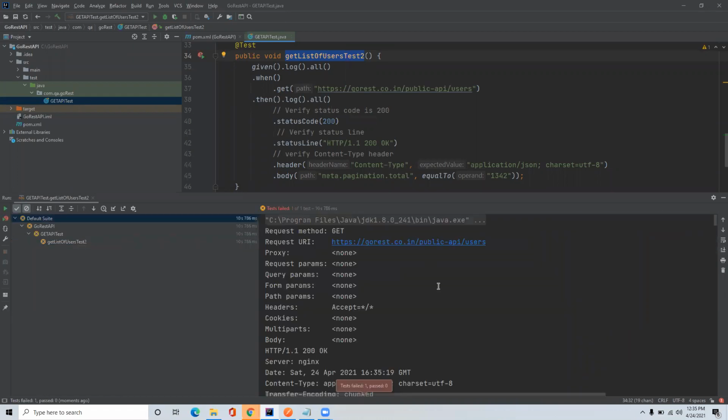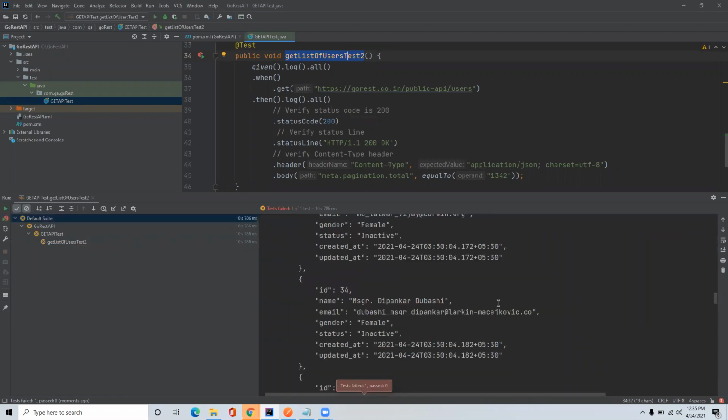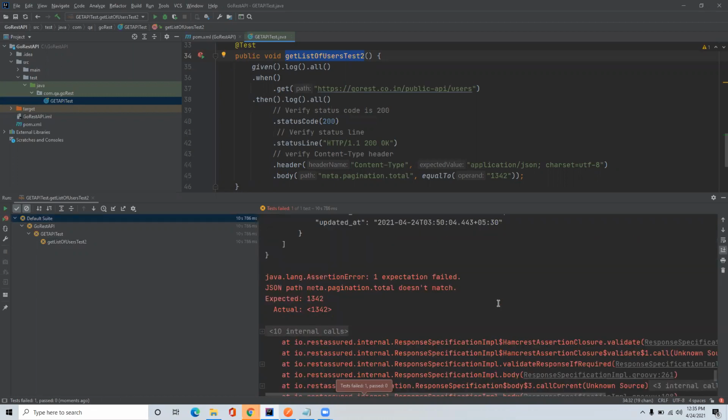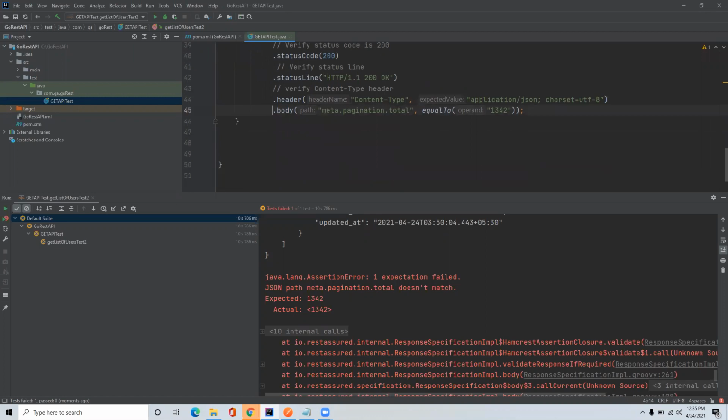Okay, looks like our assertion failed. Let's check. It's saying 1342 expected. Okay, let's not do this right now, let me comment it out as of now, but I'll come back to this one. I know what the reason behind it is, but let's do a similar one for a constant value.